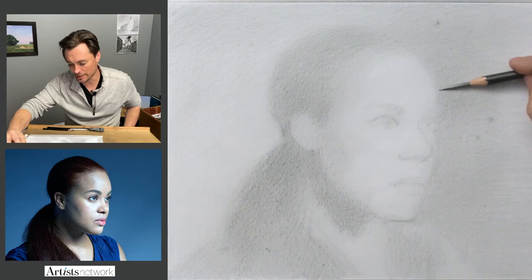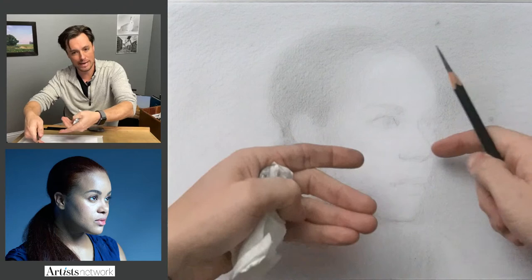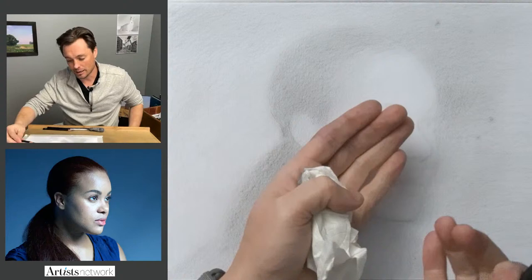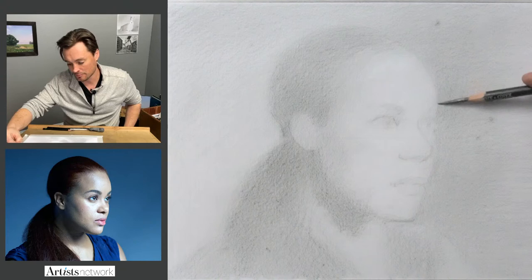A hard line can flatten things out. For me, that's one of the areas I've always struggled with — creating that sense of depth. There's a plane like that angles away from us. If you look at the plane that the eyes and the cheekbone are on, it angles away from us. I want to bring this forward and push that back. If I drew a hard edge along here, there's a chance it's going to pop up. So I need to be really careful along that. You can have it be a sharp edge, but pay attention to the contrast there.